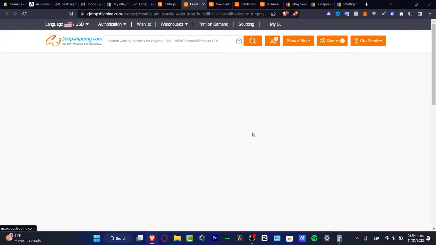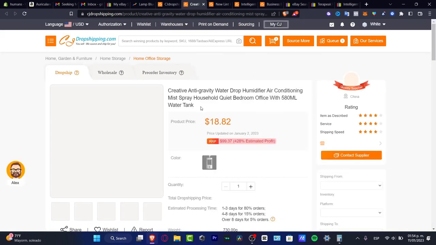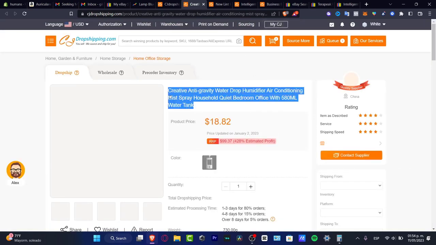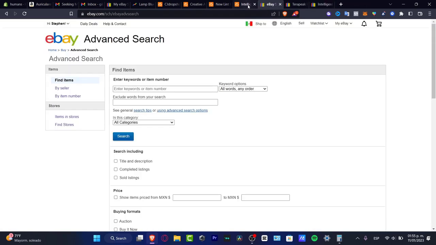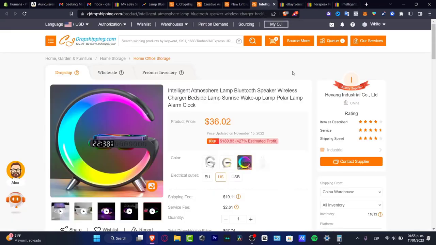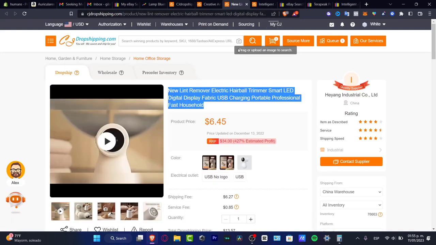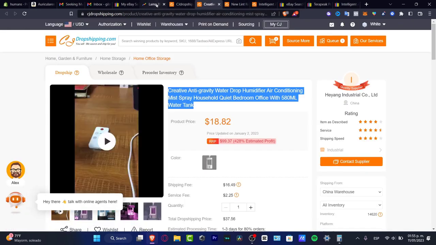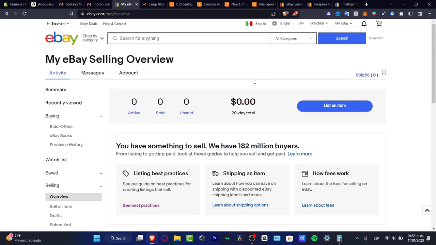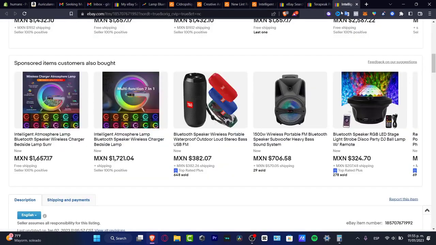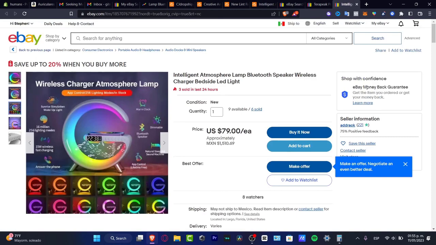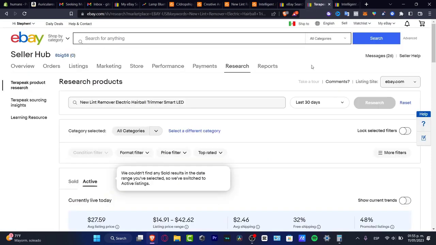So with that being said, this is how we can improve our ways to gain more audience, gain more people here on eBay. You don't want to sell what everybody is selling. Try to sell what nobody is selling, or what just a few people are selling, but what people actually want to look for. That's the reason why you want to do the actual research. You want to make research on eBay. This is the most important part of dropshipping, the actual research.